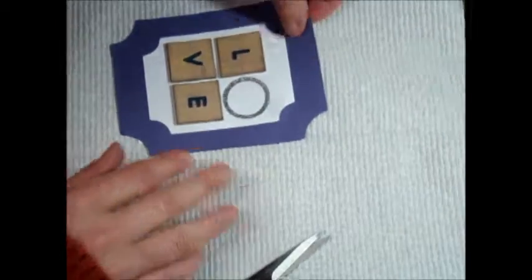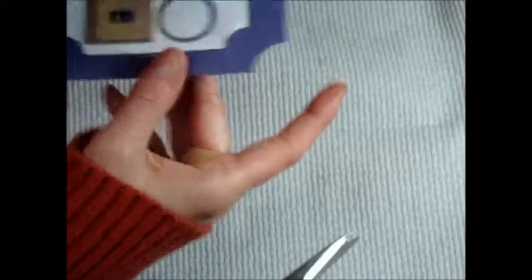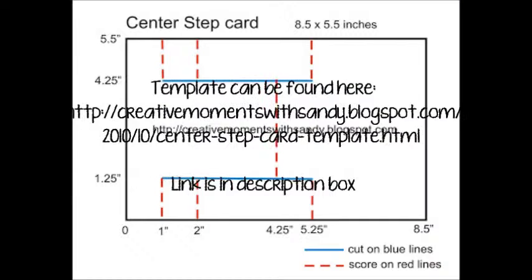Now I'm going to go make the card base, and I'm going to pause it for a little bit because what I'm going to be doing is making a pop-up card. I've never done that before, so I'm going to follow a template, and I will pop that up on the screen here, and then we'll go ahead and work on finishing the card together.